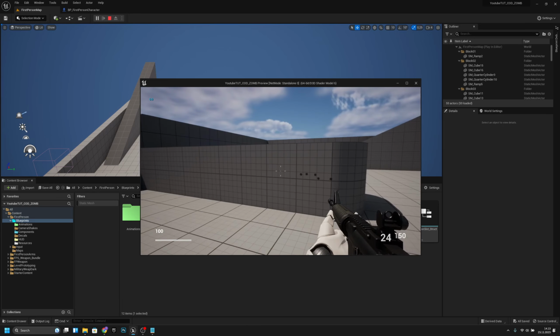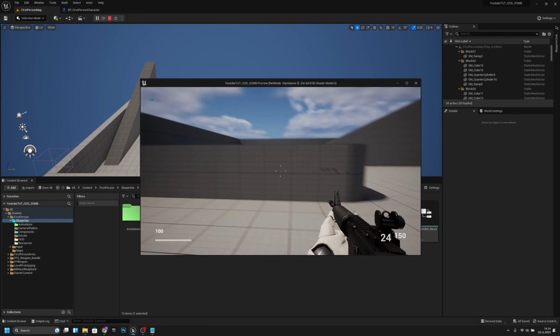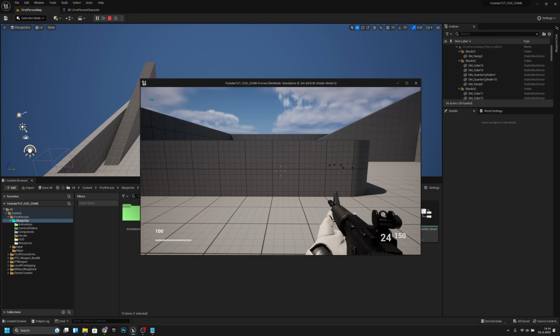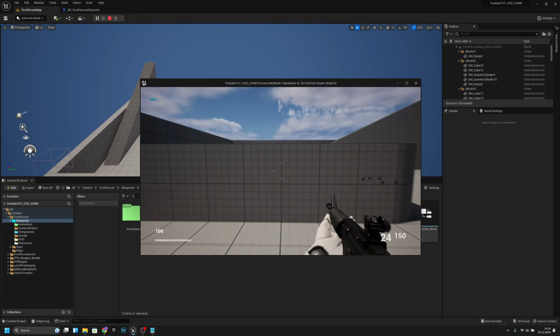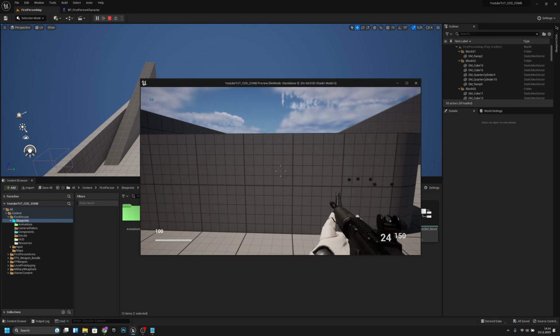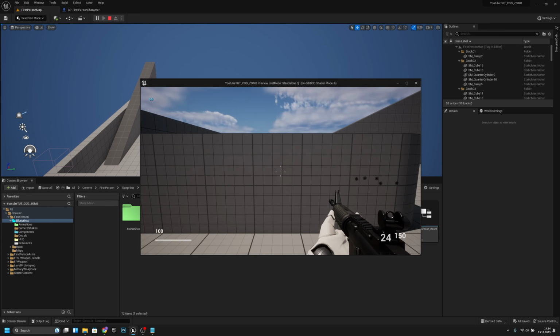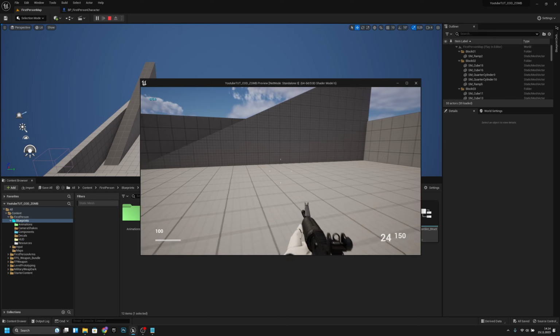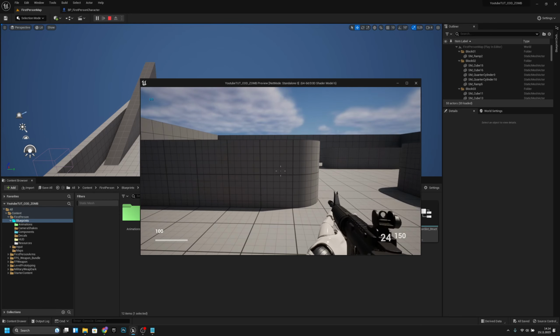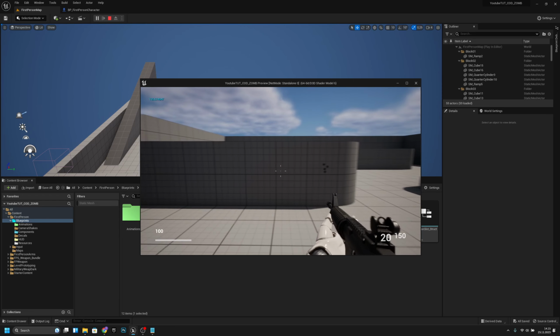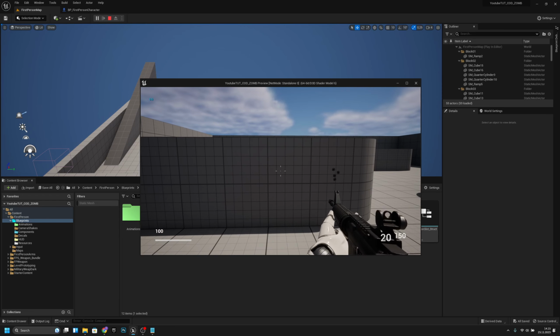And also, if you can see from our crosshair, oh, my phone is ringing again. So what I was saying is, if you can see the crosshair, when we go to prone, it goes smaller, and bigger, smaller, bigger, because now we want to add some functions that change our recoil according to our standing state.